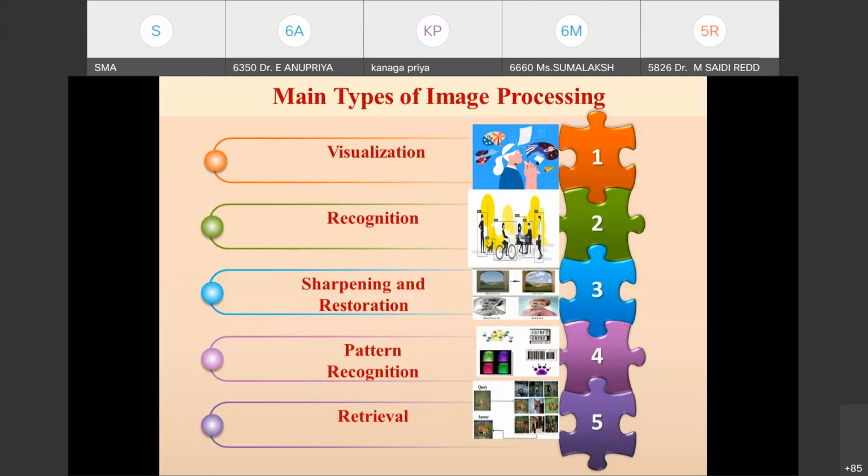So the proper representation and the visualization, the image processing is helping us to get a proper visualization of a certain thing. The second one is the recognition. So what is that recognition? I have an image in front of me and there are a lot of objects available. And how do I identify each and every object?